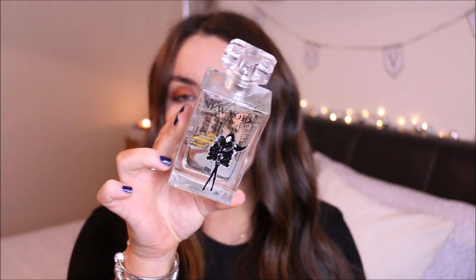So I love that. Then the next one I've got is actually really affordable, and this is from Primark, believe it or not, and it's called New York. I bought this because I thought the bottle of it was so gorgeous, and this to me is like the more autumnal version of Jo Malone's green cucumber. It's very similar to that, but it's a little bit warmer. It's got a warmer undertone, but still fresh. It smells crisp rather than like summer shower D&G light blue type of fresh.